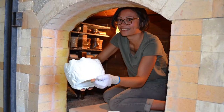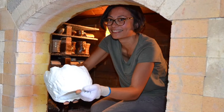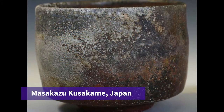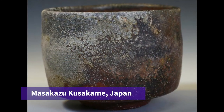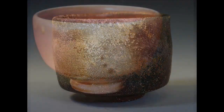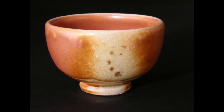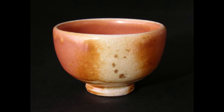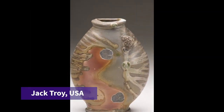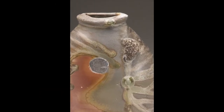The Ombu Kiln also raised the international profile of the Art Center, attracting world-famous ceramic artists to lead the firing workshops. Guest firers from Australia, Janet Mansfield, Robert Barron, Paul Davis, and Gail Nichols, the United States, Jack Troy, Linda Christensen, Mark Hewitt, and John Neely, and Canadians Gordon Hutchins and Martin Tegseth, taught us their own unique methods of firing, sharing tips and fostering connections between our communities of makers around the globe.